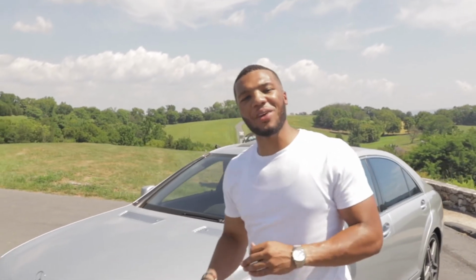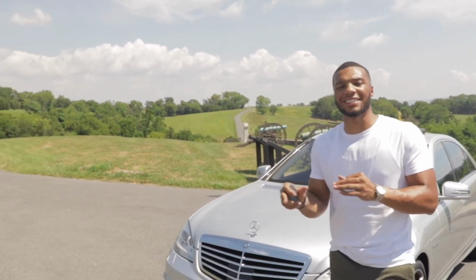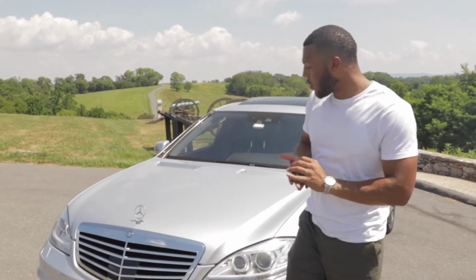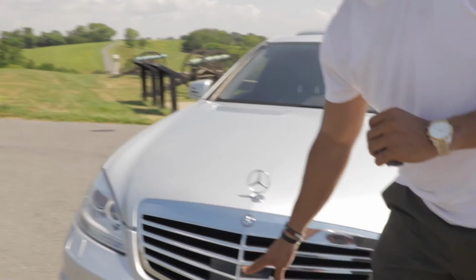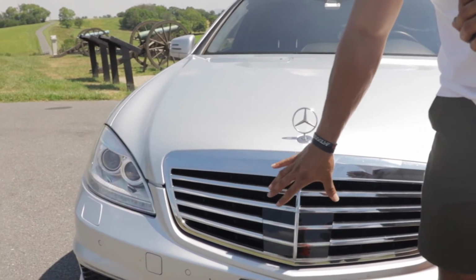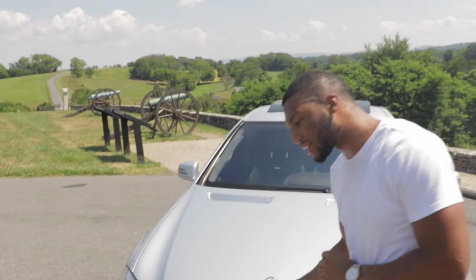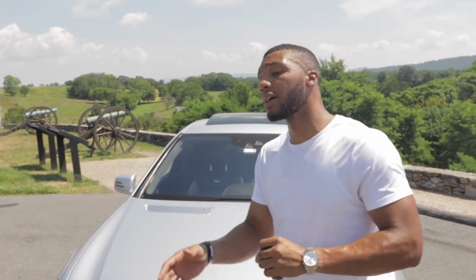So like I said, we have the S-63. I wanted to start in the front for you because the front has a lot of things that you can tell that this is an S-63 from an S-550 and the big granddad edition. So starting right here in the front, a lot of people ask me, hey Johnny, what is this plate in front of my vehicle? Why can't I see through the grill? This is actually for your adaptive cruise control, whereas you have cruise control, and if you want to stay on cruise control without having to slow down, the car slows down for you. If a car slows down in front of you, you don't have to adjust the speed. The car slows down for you.